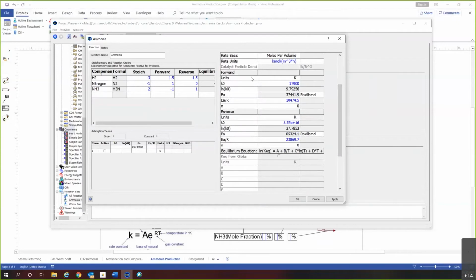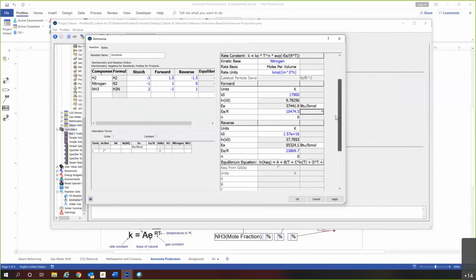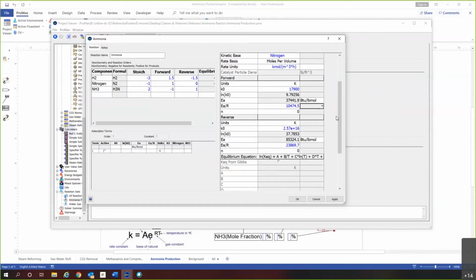So we'll need to specify the forward kinetics as well as the reverse kinetics. Now this is only because it's a forward and reverse reaction. If you know this is an equilibrium reaction, you'll simply specify the equilibrium coefficients. If this is just a forward, you'll specify forward. There's multiple different ways to do this setup. We can also add adsorption terms over here to the left. So this is a very detailed approach to the reactor, and there's multiple ways to do it. But for this case, we just have a forward and reverse reaction.